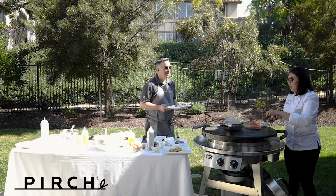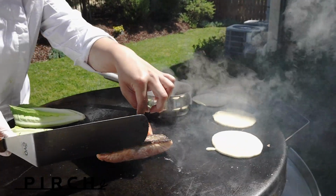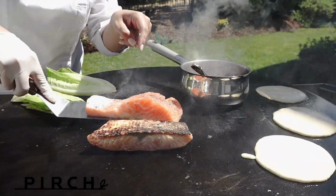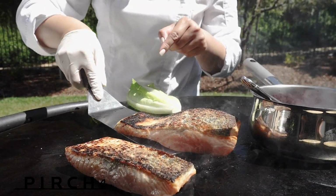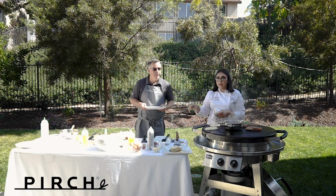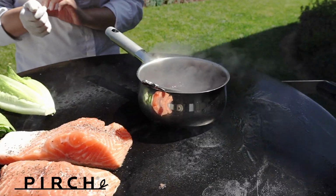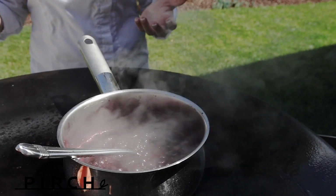So that's nice and ready. I'm gonna give it a flip. Oh yeah, do you see that nice crust on there? And also you seasoned it with salt and pepper? Salt and pepper, yeah, just keep it simple. We're gonna have a nice little avocado Caesar dressing on top of the salad with some nice watermelon radish and some pomegranate seeds.